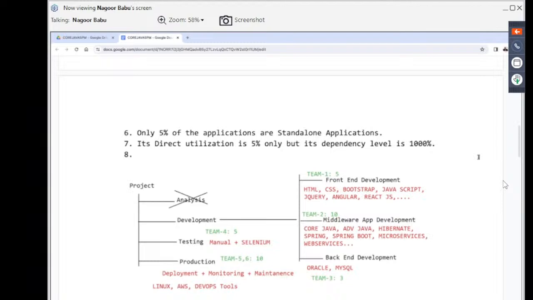I think you are getting these kinds of guidelines from other people: don't learn Java, you can learn anything else. What is that innocent student thinking there? Maybe Java is too difficult. Because of that, people are saying don't learn Java. Okay, if it is not Java, what do I have to learn?